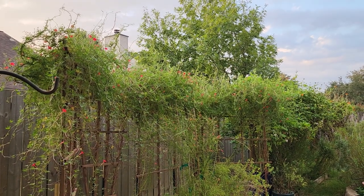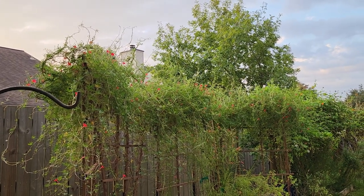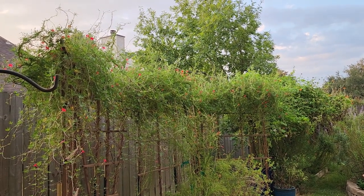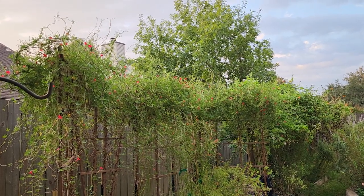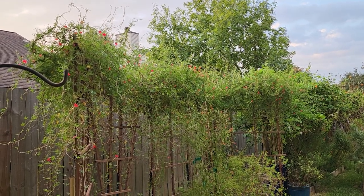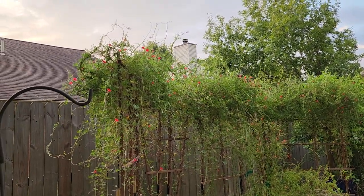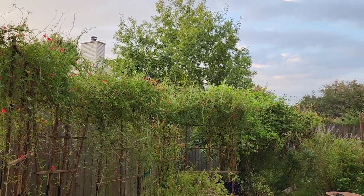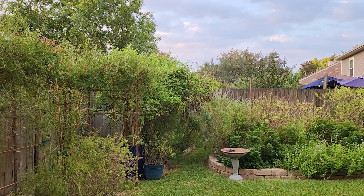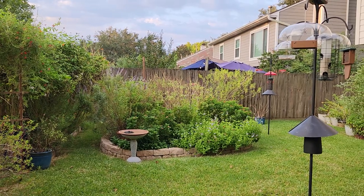So having shelter, food, and water is a big draw to have hummingbirds into your yard. If you can, incorporate the color red, and if you don't have a lot of red, tie some red bows and get them to come down into your yard. Have a couple of feeders visible. Got a couple fighting here over the cardinal climber. And all feeders don't necessarily have to be visible from above, as long as you can get them into your yard. And once in your yard, it's amazing. They do find the feeders, even in the shade, very, very easily.